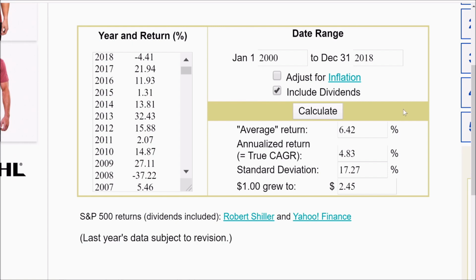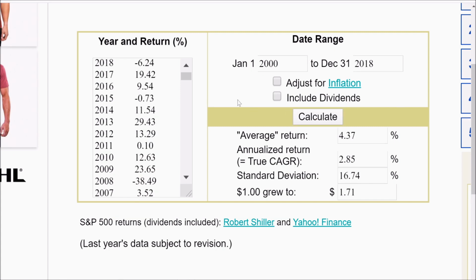And what this is showing you is the difference between an average rate of return that we all see in our statements and the actual return. We'll go ahead and change this. You can see that the 2.8% that I was looking at earlier, this is where it came from, right? The actual annualized rate of return on the S&P 500 in this time frame was 2.8%, and this is what it was without any kind of dividends.